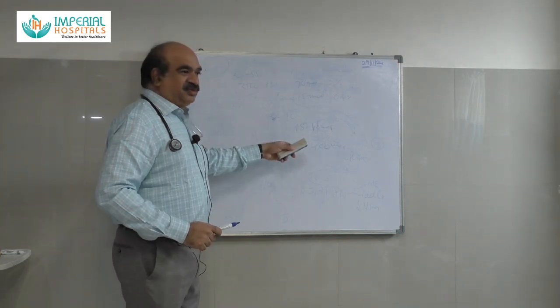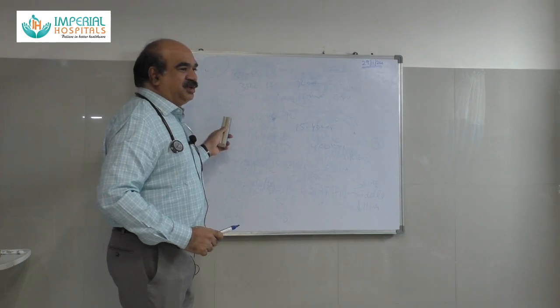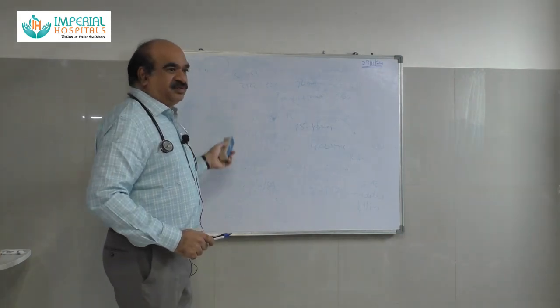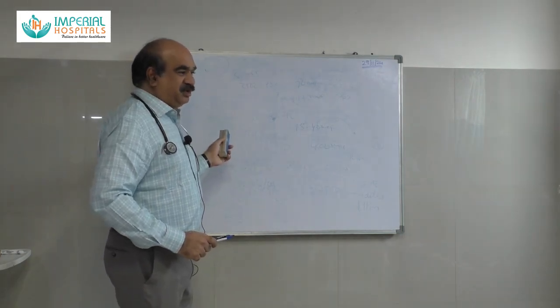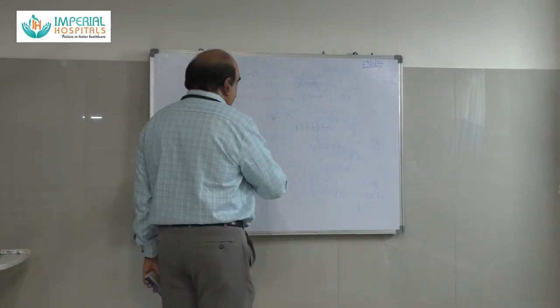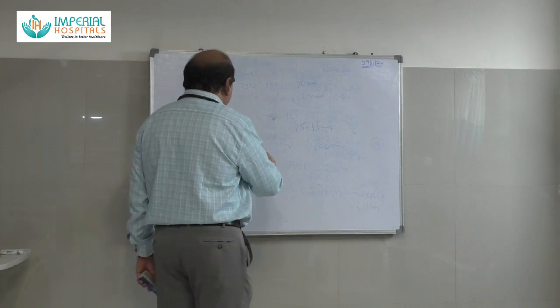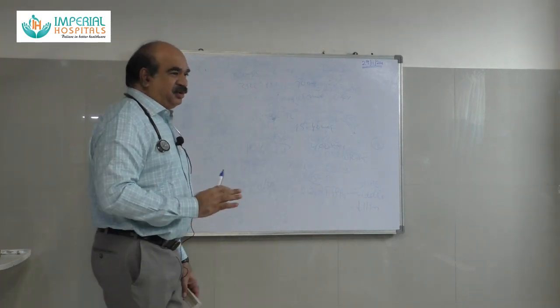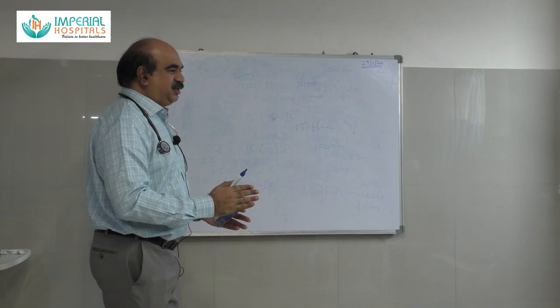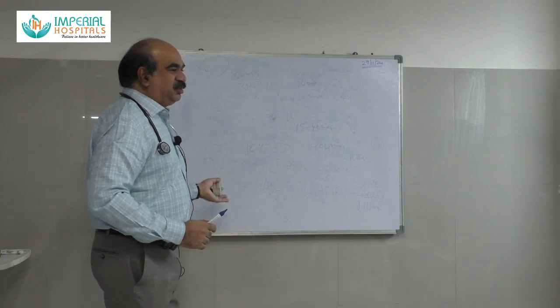So if there is a loss of 400 milliequivalents, then what will be the serum potassium deficit? 1 milliequivalent. For a loss of 1 milliequivalent in serum potassium value, there will be 200 to 400 milliequivalents loss. And one calculation is, for a 1 milliequivalent change, there will be a 10% deficit of total body potassium. Simple calculation: for a 1 milliequivalent change in hypokalemia, there will be a 10% total body potassium loss.